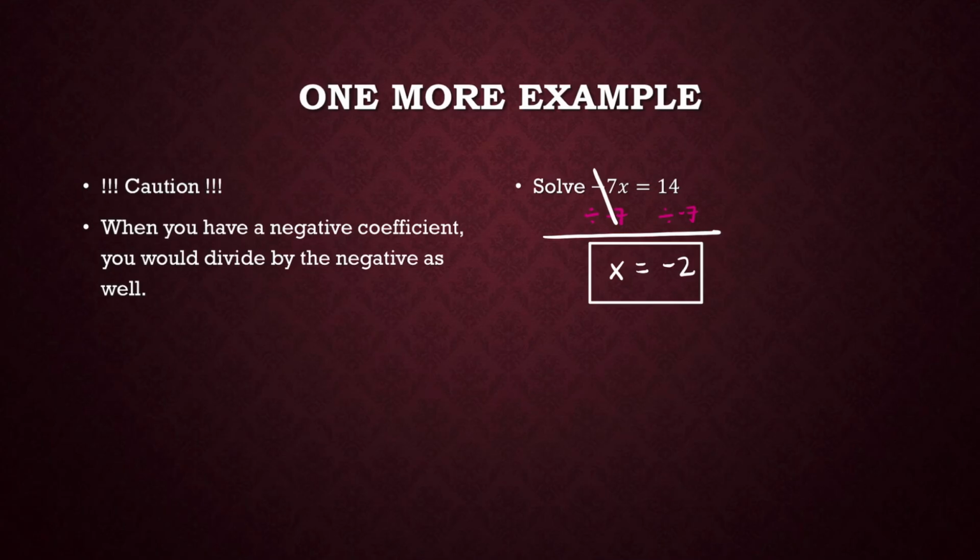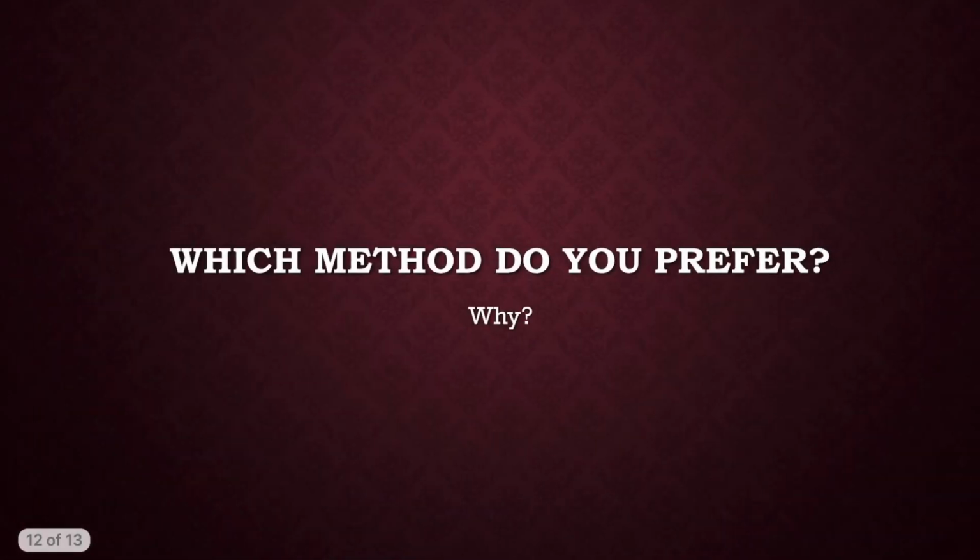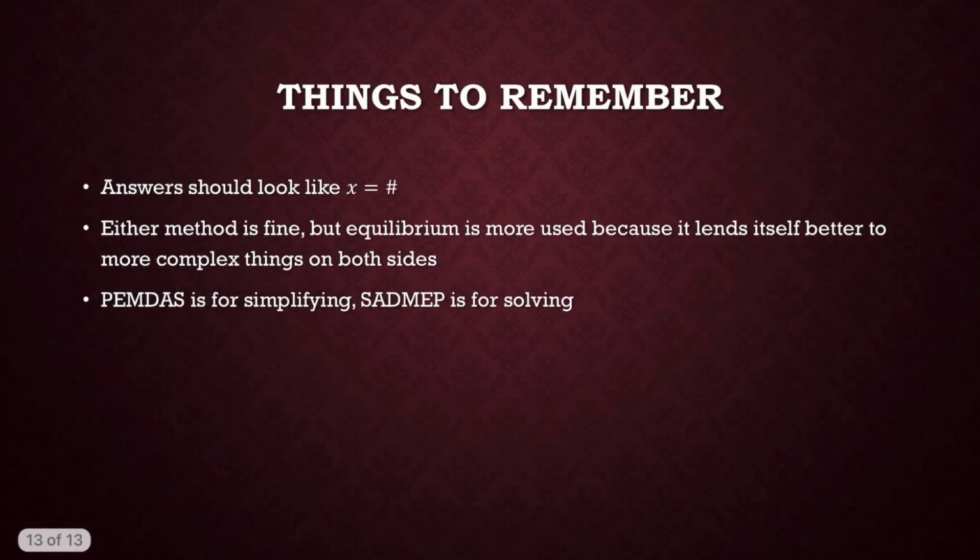And this is why I like the equilibrium method so much better, is because I didn't have to write very much. And once you keep practicing, you can even do this in your head. But that doesn't mean that you need to have a preference right now. You can get used to both of them. Maybe you like the shoes and socks better because you like to see each step written out. I've seen it both ways with students. You can use the socks and shoes method all the way through school. Like when I taught 11th graders, a lot of them would use that method. But that's totally up to you. So think about which method you prefer and why.